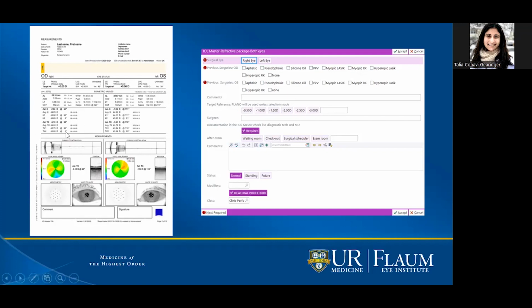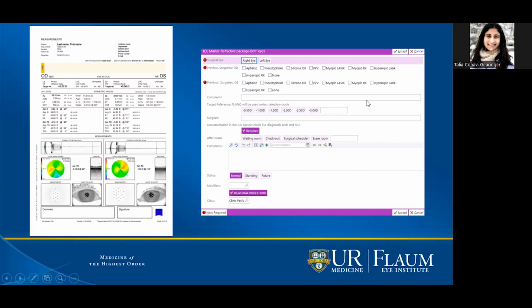So K values, and then it gives you a topography. It shows you if they were at the right fixation part. It shows you their K measurements, if they were good quality. So it gives you a ton of information. And like I mentioned, all of this needs to be pre-entered because it can't be altered after the measurements are done.